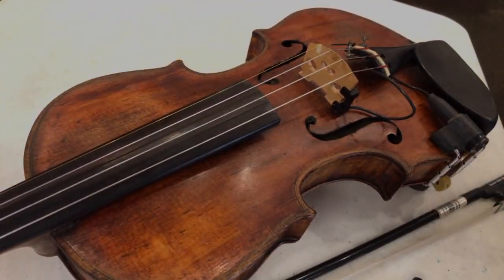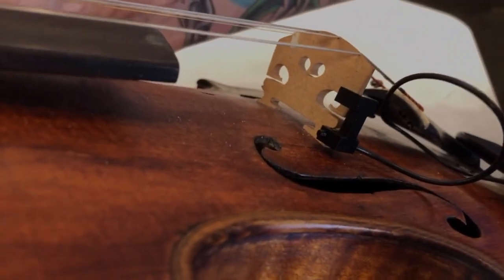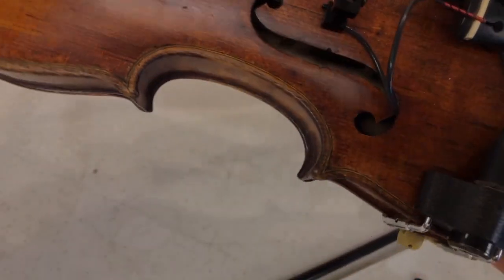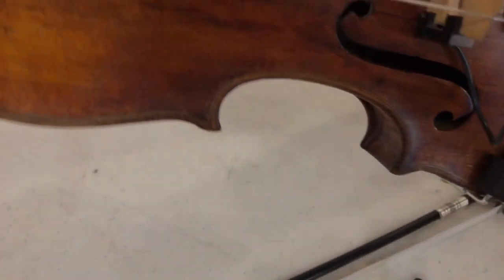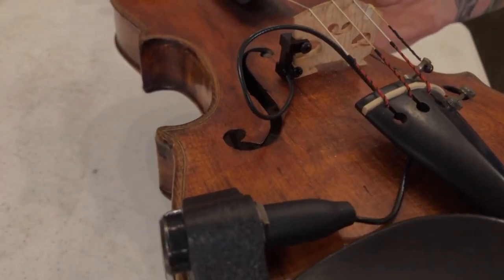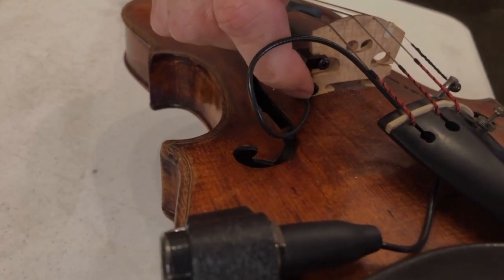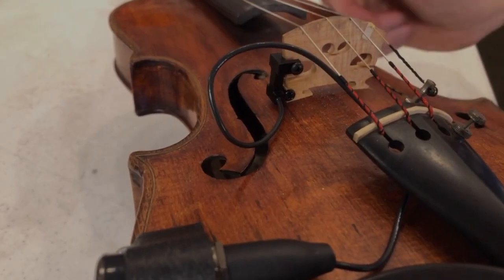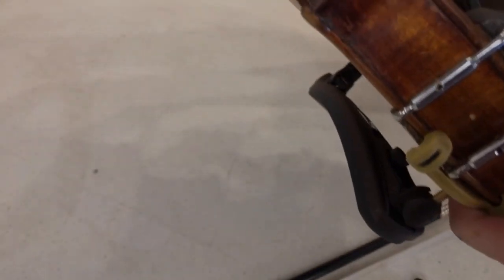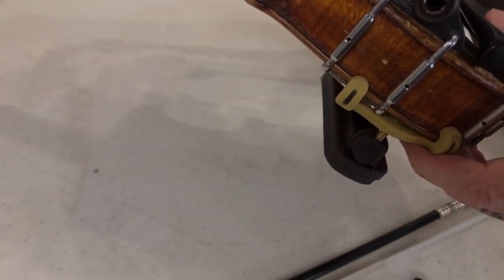All right, so you can see a little table next to me. This is a Barcus pickup. It's a removable pickup, and you can see that it is attached to the bridge of the instrument. And it's on there with a couple of screws. I'm trying to show you this without dropping anything or smacking anything. It's really hard to do what I'm trying to do right now. So you can see those two screws, and basically it fits into there, and this screw holds it tight, and this one down here fits into this little spot right here in your bridge. And then the wire comes over, and you've got a carpenter jack that bolts on with the same kind of clamp that you use for your chin rest.